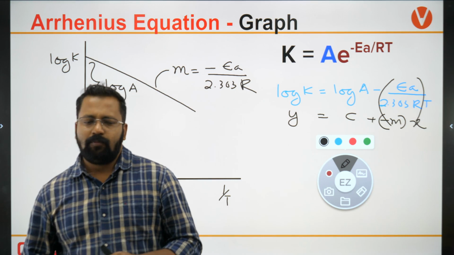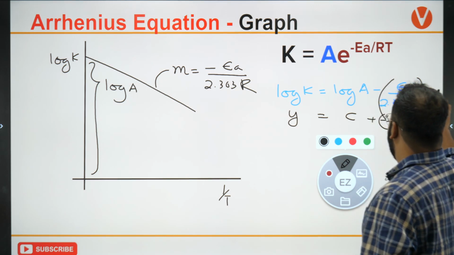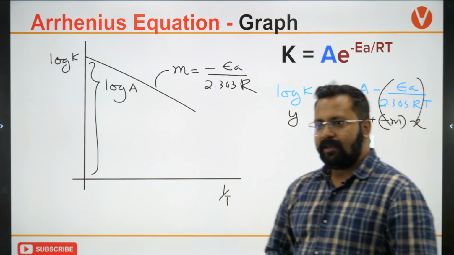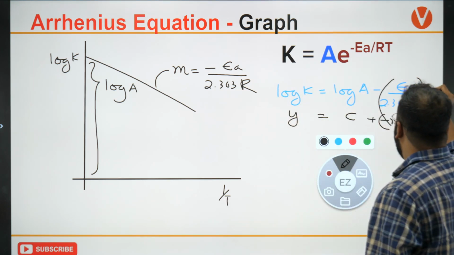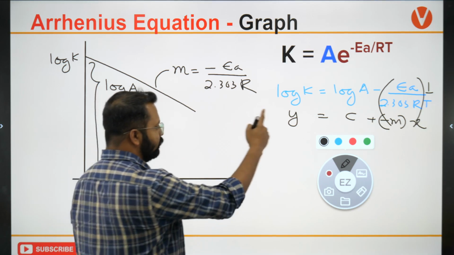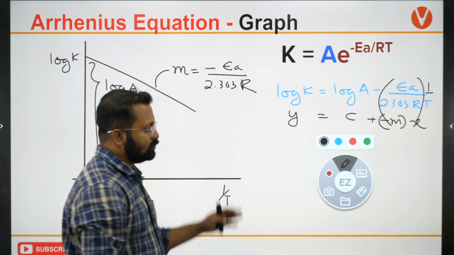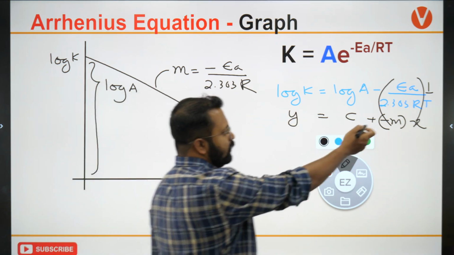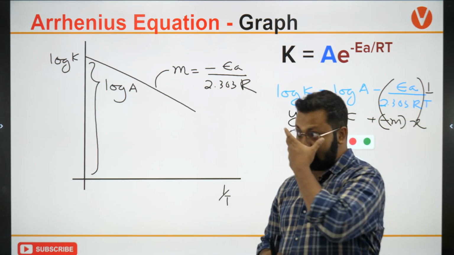Will it be a rectangular hyperbola? Look here, with the limited amount of mathematics, I really don't know what you're trying to say, but we will plot with respect to 1 upon t. We cannot plot it versus t. If this part is already present, let's say A becomes equal to 0, probably we can plot it with respect to t. Okay, you cannot plot it this way, where there is an equation and you have turned this term into t. You cannot do that. You can't draw it.